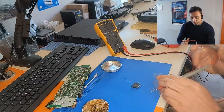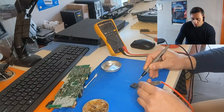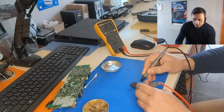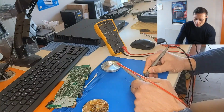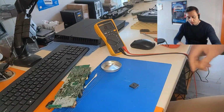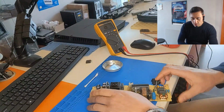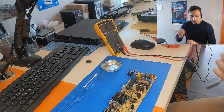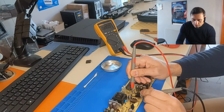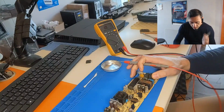If we measure with the red probe from the inside of the AC to the plus, we hear a beep, so this bridge rectifier is gone. Also gone, but the other parts are okay. So this part of the diode inside the bridge rectifier is gone, so we have to replace this. Okay, this is gone. Let's check the other diode here, which was measuring short. It's also shorted. Okay, so let's investigate further.